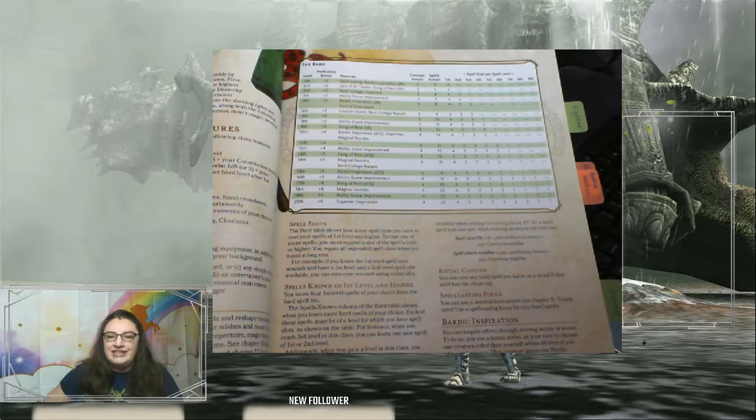Your bards can give people inspiration. They can use vicious mockery, which is just hilarious. I mean, it can damage the stats for the other player, depending upon what level you're at with your vicious mockery. So bards, I think, sometimes maybe aren't credited as highly as, say, rogues, as far as playability, but they are definitely a character that is... I think every party needs a bard, personally.